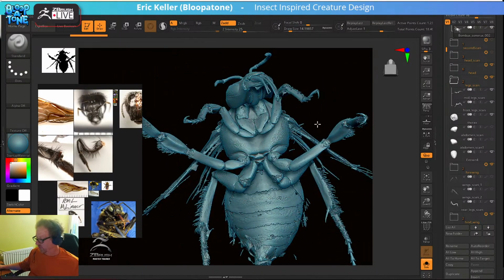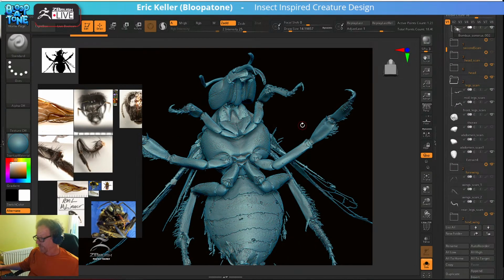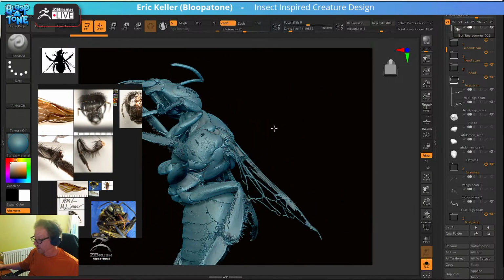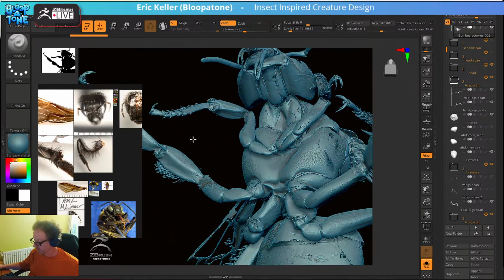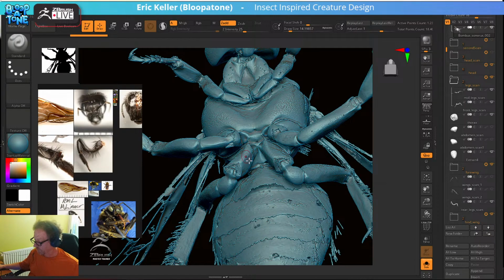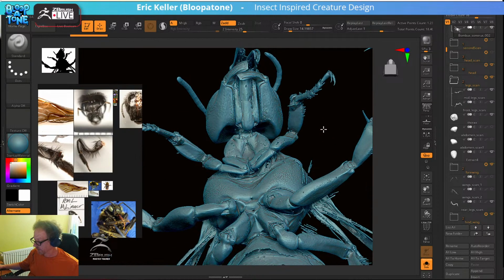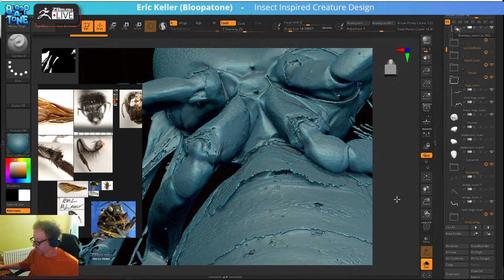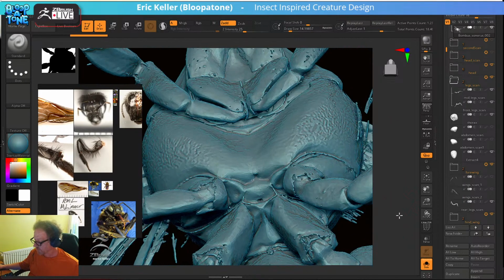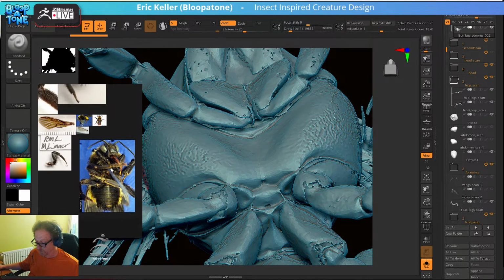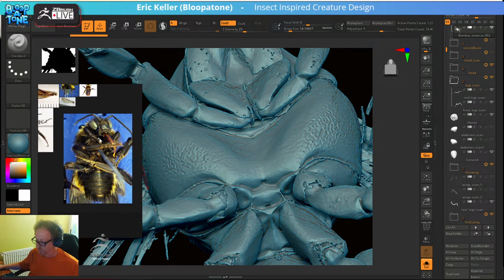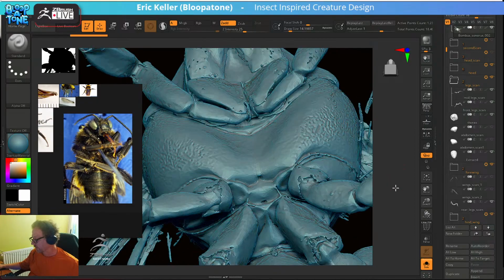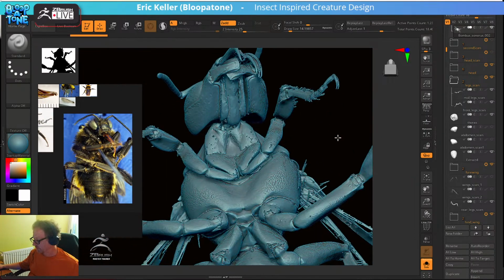Then the other nice thing about working with scan data is that you get something that's very accurate. For years, I've been doing insect models based on illustrations and photographs, and that's really hard because they're two-dimensional, and it's hard to get a nice photograph of, say, this part of a bee, or say the underside here. And even though this has a lot of noise in it and the geometry is not all that great, it's still a lot easier to see what's going on, because as you can see, there's a lot of fuzz and dirt and schmutz and that kind of stuff in these pictures that you've got to sort out. And you also have to learn how to imagine what a bee looks like naked, and that's not easy either, not to mention weird.